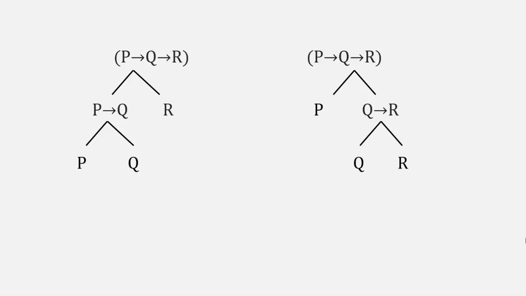But you can't have built that up following the rules. And it's not in informal notation because you can't turn it into something that's well formed or in official notation just by putting brackets around the whole thing. What's missing in here is some brackets. We're missing brackets to disambiguate two different ways of parsing that sentence. So what I've shown you here are two different ways of parsing that sentence. So if P, then Q, then R could mean if P, then Q as one element, then R. And that breaks down as on the left. Or it could say if P, then if Q, then R. And that breaks down as on the right.